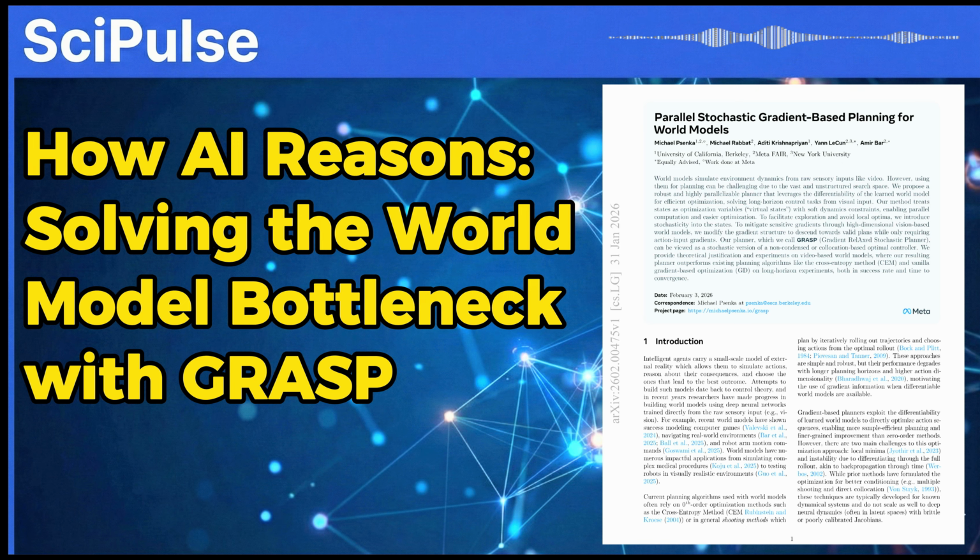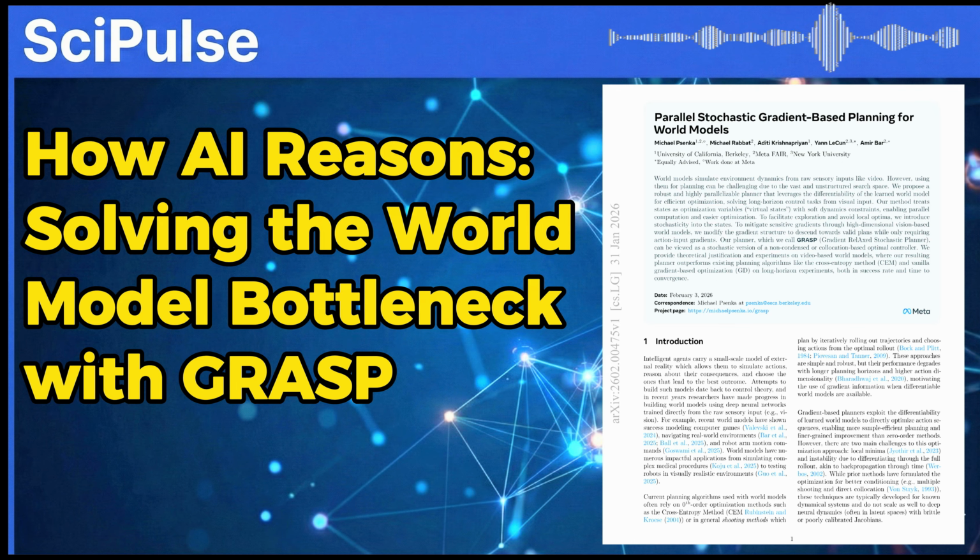It takes sensory input, usually vision, and predicts the future. Okay, so if I'm a robot in a kitchen, my world model tells me something like, if I move my arm 3 inches to the left, I'll knock over the milk. Right. And for the last few years, AI has gotten really, really good at that part, the simulation part. But here's the catch, and this is the meat of the paper. Having a simulator is kind of useless if you can't use it to plan a path. This is the planning part of the title.